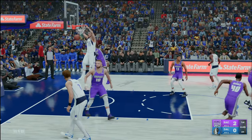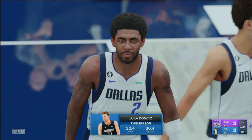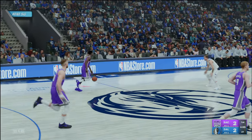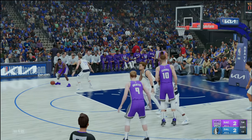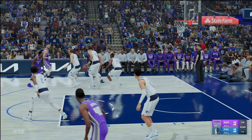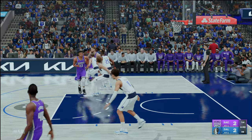Inside. And Doncic hammers it home. Yeah, such a creative playmaker. Love seeing Irving find the open teammate and make the right pass. The Kings have gone 1 for 3 so far. And this Mavericks team, Grant, they're loaded up on shooters who can hurt you from outside. And that's the way they should be built. Force teams to spread out and give Luka space. And when the Mavs get hot from outside, they are dangerous.